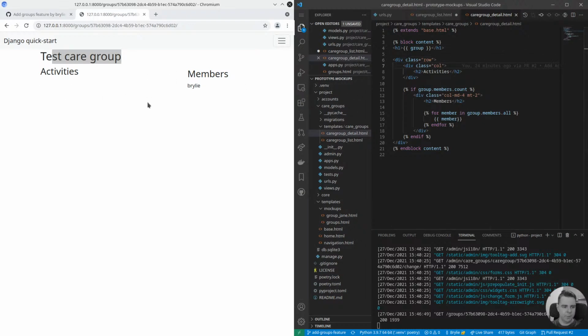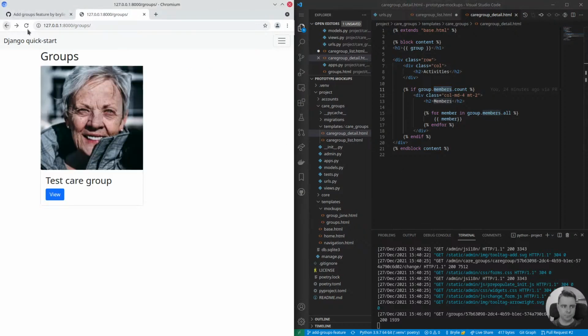Our group activities are the primary reason that people are forming these groups, to coordinate activities. We just don't have any kind of functionality for that yet, but I figured I would put it in the user interface. And if there are members of the group, which there should be by default when you create a group, you would be automatically added to it. But I don't have a form here. I'm going to have to add the functionality to create a group as a form.